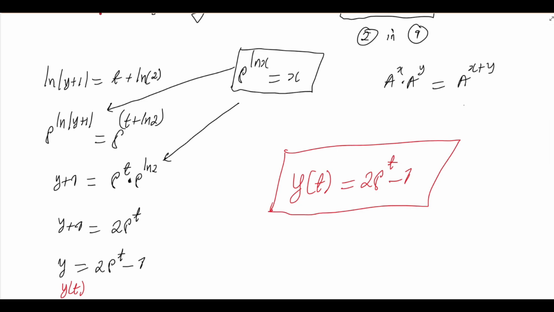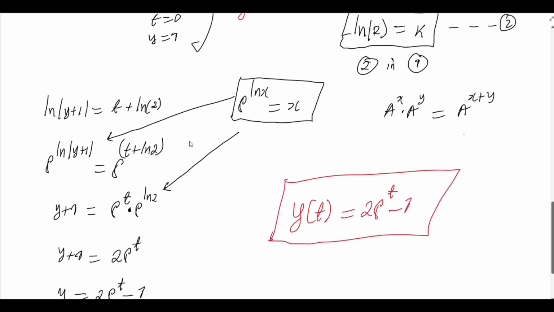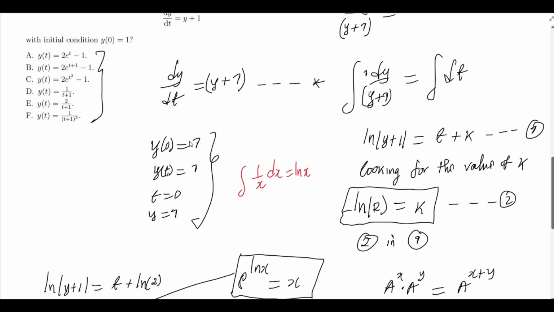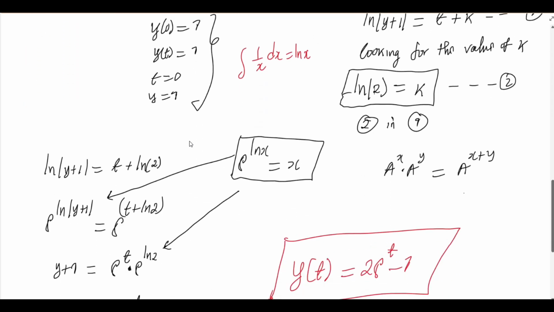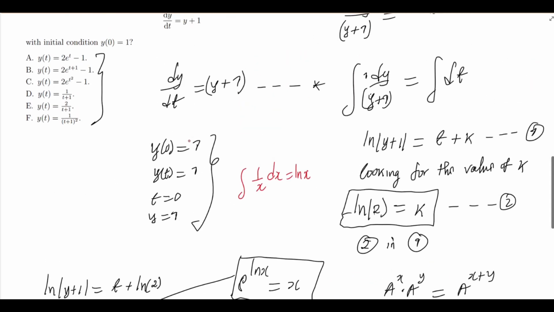So comparing this with the options given to us, we're going to know the correct answer. So the first one says y of t equals 2 e to the power t minus 1. I guess that's the correct option. This is correct. The second one, this is not correct. And the third one, y of t equals 2e to the t squared. T squared, that's not correct. Y of t equals to, now this is out of range. Wrong, wrong. So let's move on to the next one.